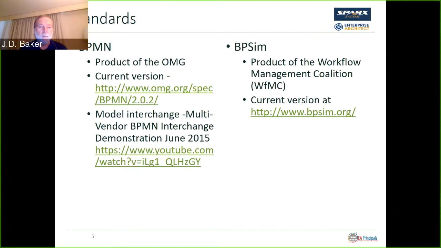In addition to the specification, there is a separate working group that is working on model interchange. And one of the advantages of BPMN is that there are a fairly significant number of vendors who do BPMN models. And at least 11 of us have participated in interchange demonstrations, live demonstrations that were directly recorded, and that raw recording is available to you at the YouTube site that you see here.